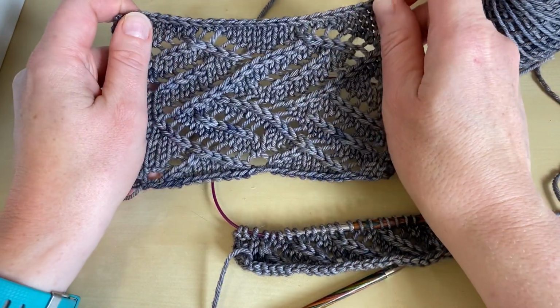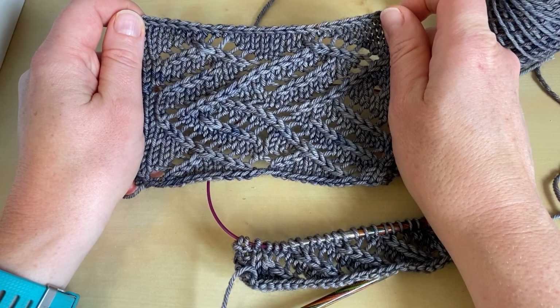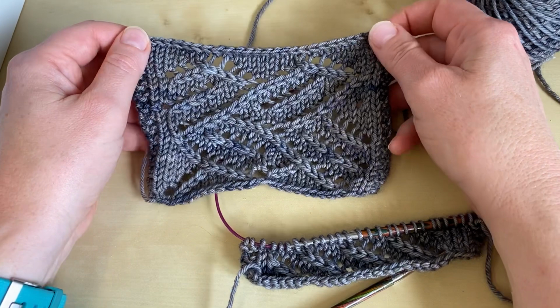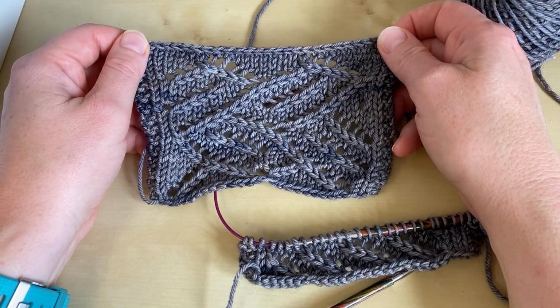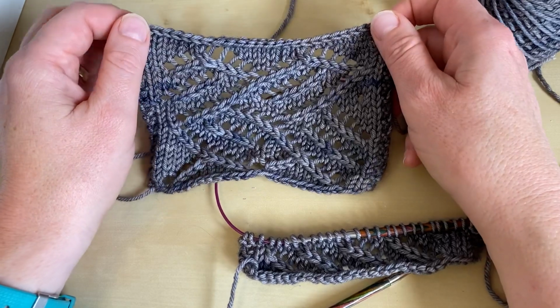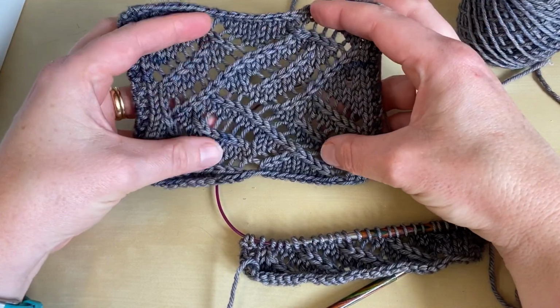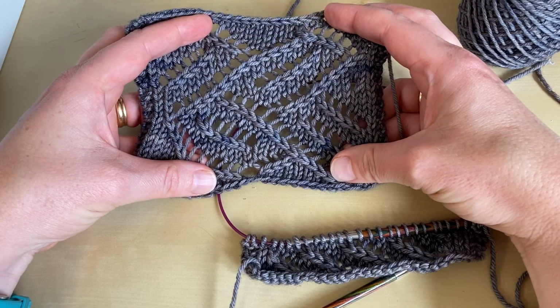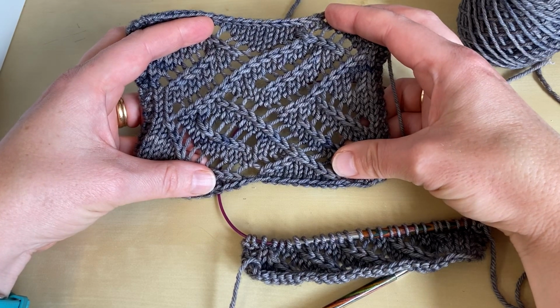This here is a swatch of the Tumbling Block Lace pattern, which is a scarf pattern in the MDK Field Guide No. 15 called Open. The designs are by the wonderful Jeanette Sloan, and this lace pattern features yarn overs and decreases both on right side and wrong side rows.